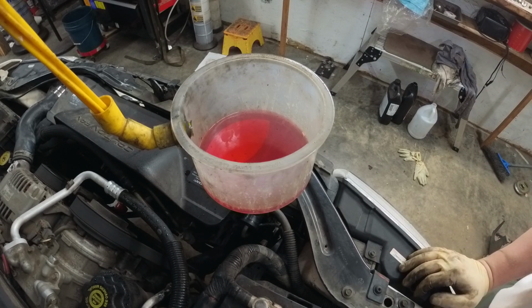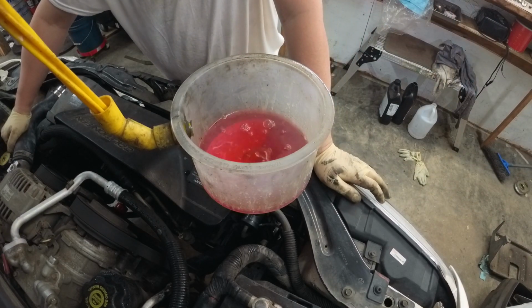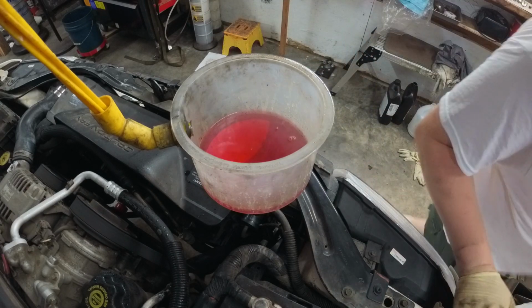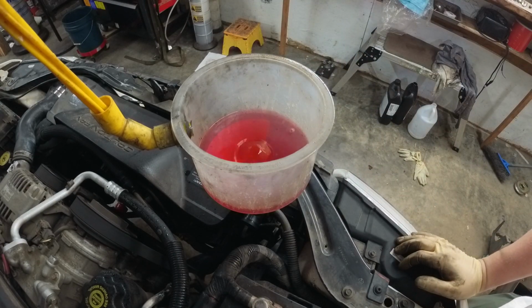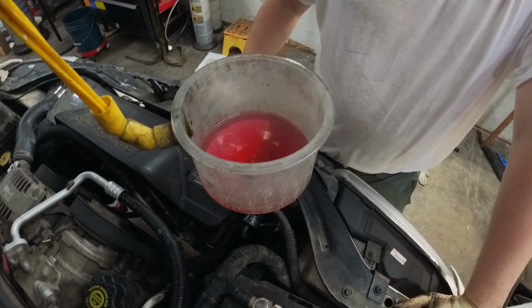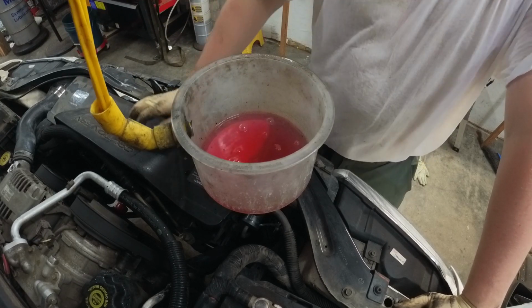Now that the AC is on, the hydraulic fan is going to ramp itself up, but as soon as the AC is charged, we're going to turn the AC back off. We don't want the fan running right now. Oh, look at those bubbles. Isn't that weird? So weird. So I always keep this guy handy, because if this starts coming up, you want to plug it and turn the engine off so it can cool down.